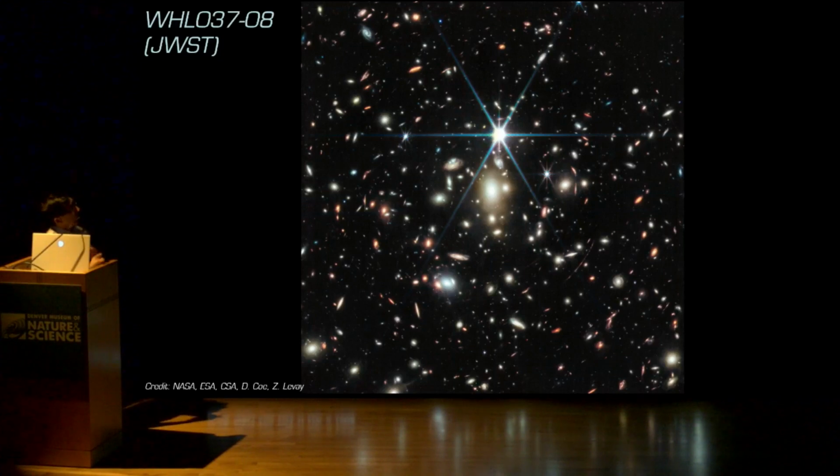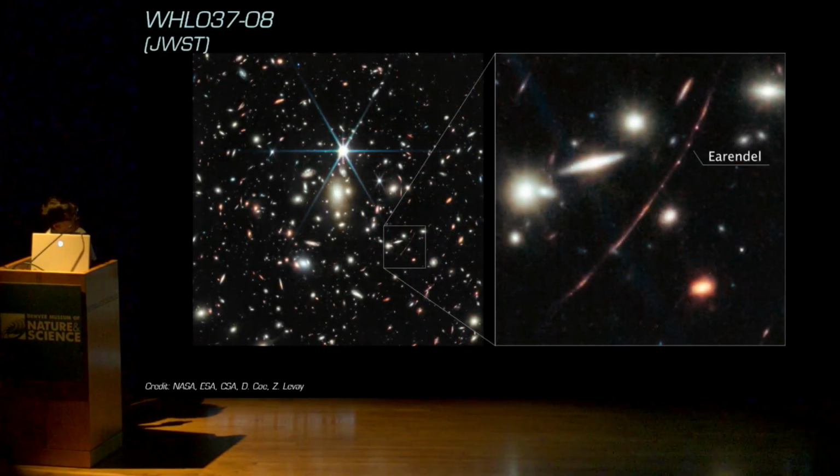As a follow-up to the Hubble Space Telescope observation, which came out back in March of last year, just this past month there was an announcement with the James Webb Space Telescope observation. Again, we're seeing this very rich cluster, lots of galaxies. We're even seeing more galaxies than Hubble, just because James Webb can see deeper and see fainter galaxies. And now we're going to zoom in to the James Webb view.